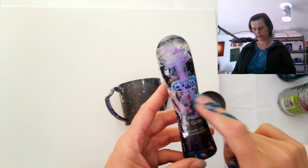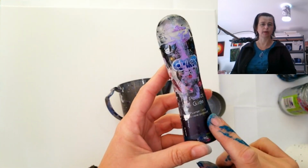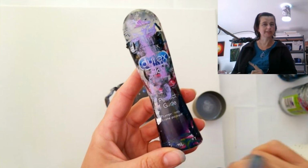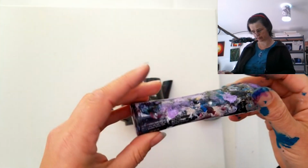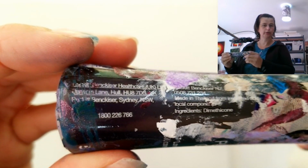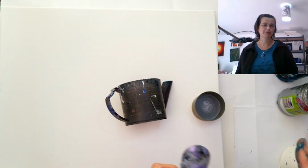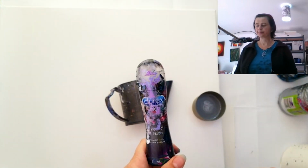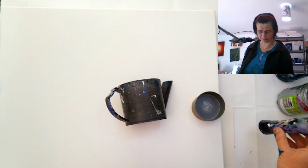I use Durex Play Perfect Glide Personal Lubricant, and the reason I use this one is it's 100% dimethicone. They have another one which is not. It's got aloe vera and all sorts of yummy things for your skin, but I'm not putting this on my skin. So, dimethicone. It's not just any personal lube, as far as I'm aware. I've only ever used this one, to be honest. But you're looking for the dimethicone in the personal lube if you're going to use that.